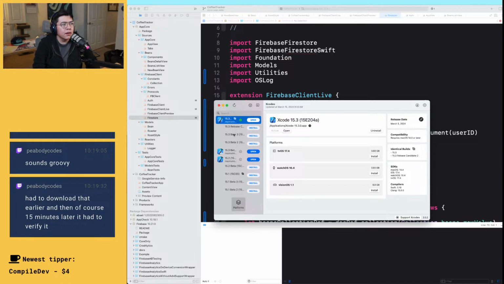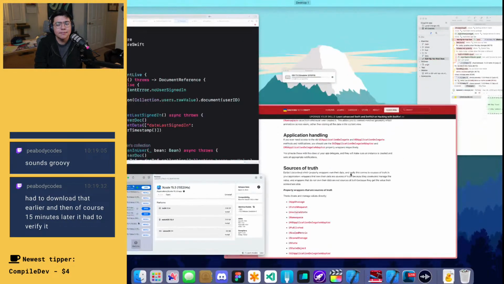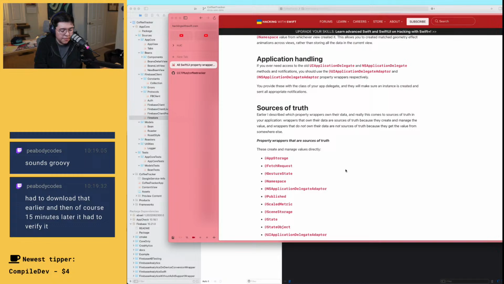Super great to support to get all the different versions, and then you can also install the platforms on top of that separately. So if I had remembered that the iOS platform wasn't going to be there at the same time, I could have just installed it here, which is really nice and easy. If you're managing separate Xcode versions, I definitely suggest it, because you can also get that platform downloaded pretty quickly.